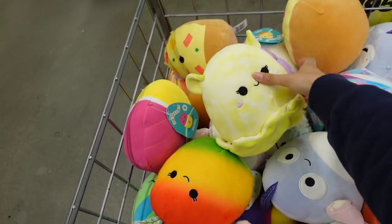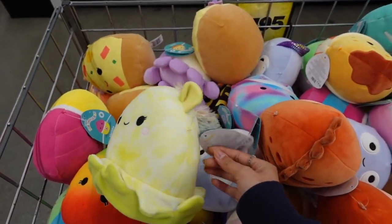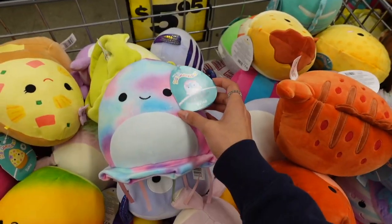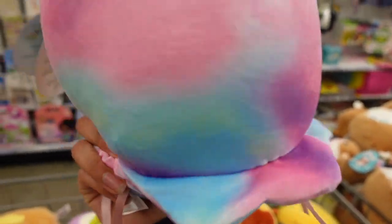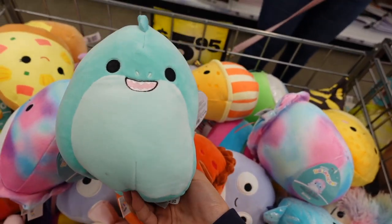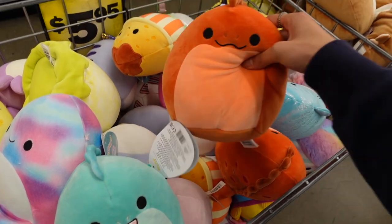Back to the Squishmallows — another one part of this new squad is Tuna, and this is a dumbo octopus. There is a pizza from one of the last squads. Chrisa is here and she is a jellyfish — I love all the colors going on, and it reminds me of my first ever Squishmallow, which is Janet. And Essie — I think this one is a Loch Ness monster and has these little embroidered teeth.